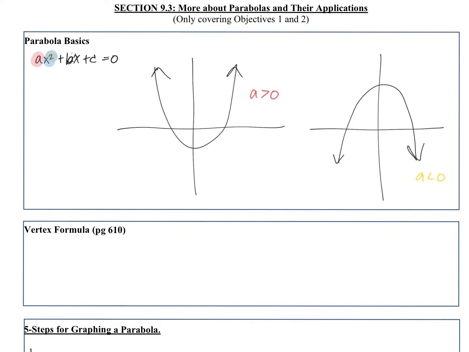What's something else that we know about parabolas? Well, there's something called the line of symmetry. It runs right in the middle of the parabola, so it may not necessarily be on the axis. Let me go ahead and draw a quick sketch on the side. You might have a parabola up and off to the side here, and the axis of symmetry, or the line of symmetry, would be running right through the middle. Let me go ahead and graph it in red.